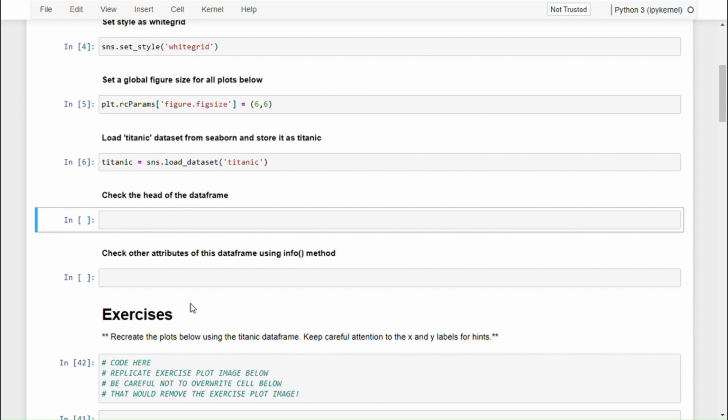These are some of the famous datasets. You can always use them without uploading your own data to practice your visualization skills in Seaborn. Next, we will check the head of the data frame and other attributes using the info method.